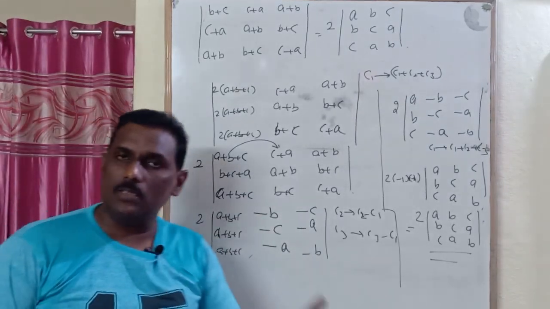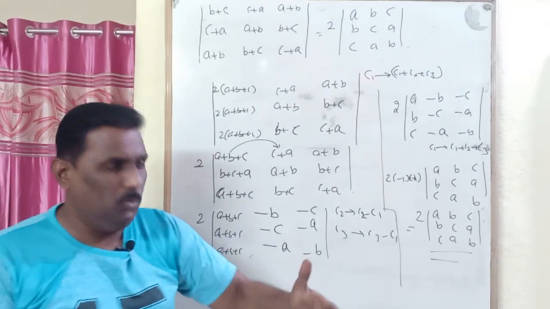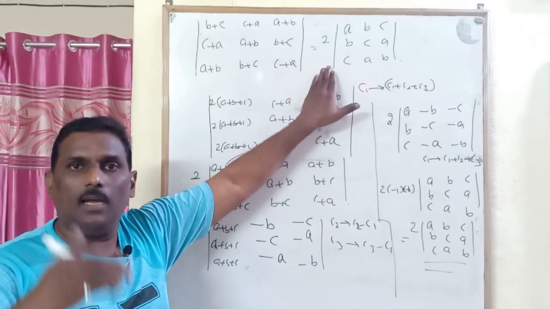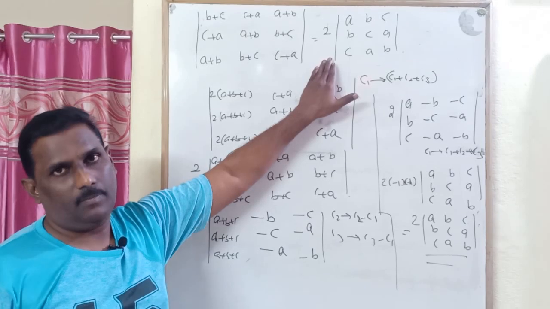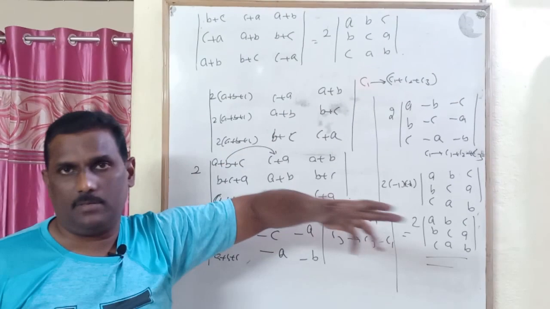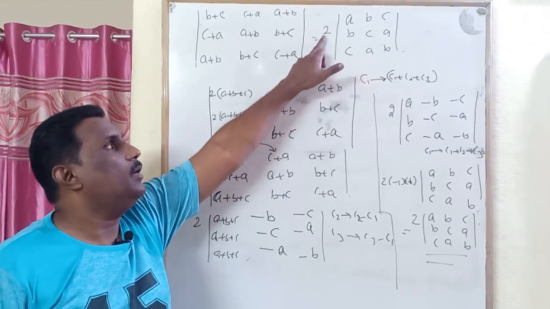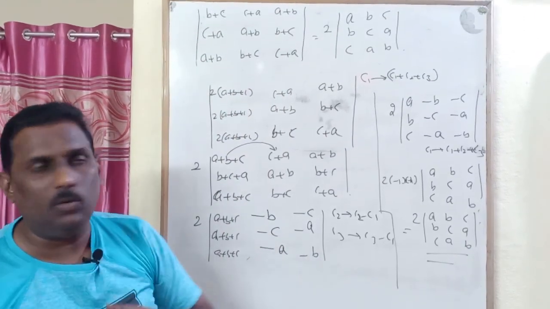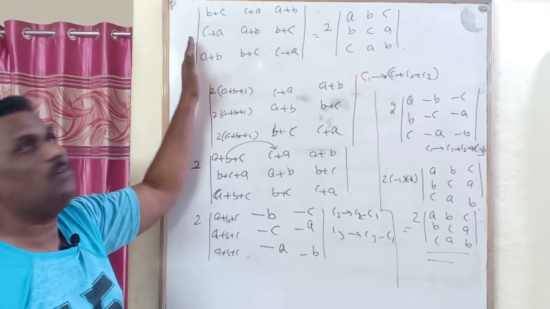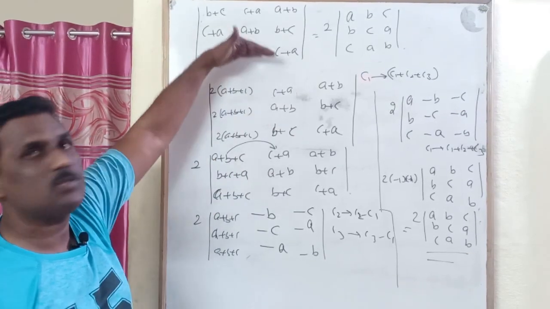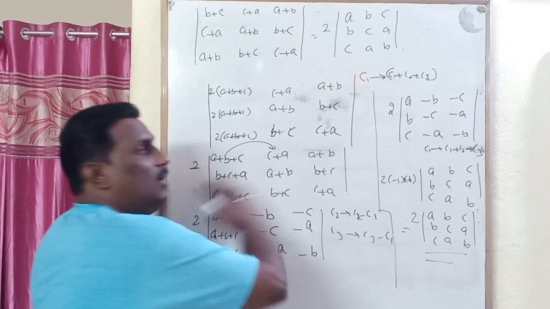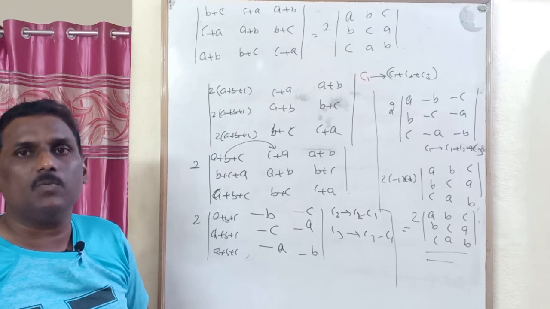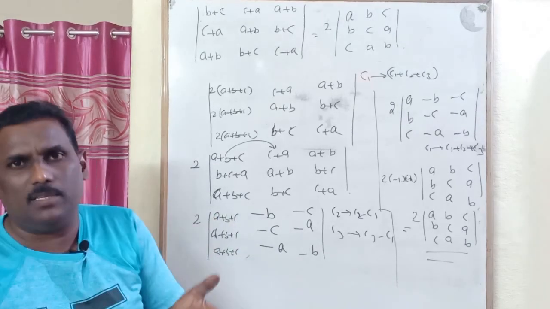So you can expect this for long answer questions or short answer questions based on the board, as I said. I need the answer again as a determinant, not as factors. 2 into determinant. The best thing, or the only thing, I can do is take 2 common by addition of all columns. You can do addition of rows also. Because of the space constraints on my board, I have gone for column operations, and column operations will save the space.